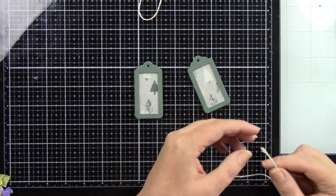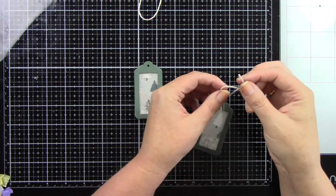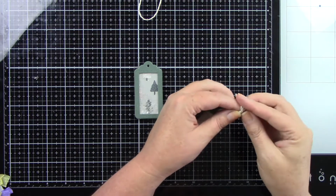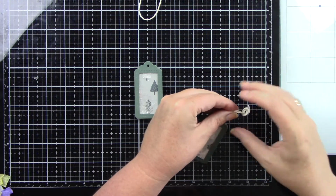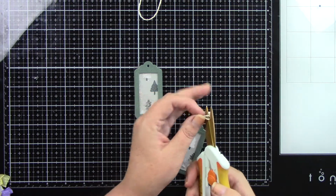So now I'm just going to stick some gold and white string through here and just tie this at the top for my tags. But as you can see, these are really super cute. They're really quick and easy to make, especially when you're using a patterned paper and a colored cardstock. It kept it really simple.